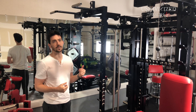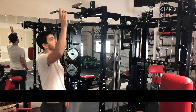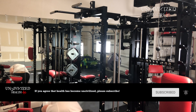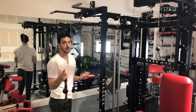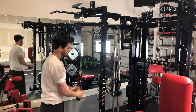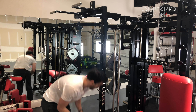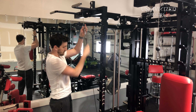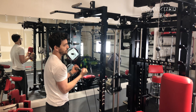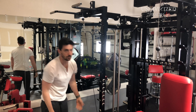On the opposite side of the fly station is where I do a lot of my tricep and bicep work. There are also pull-up bar attachments here. To show you briefly what it would look like going from triceps to biceps — which you'd probably do on opposite days — if you were doing triceps you just hook that up right there and you're good to go. Then if you want to switch over to biceps, you unhook that and hook the other cable in. It's a really simple, quick, and easy process. The pulleys are really smooth and clean, giving you a full extension workout.